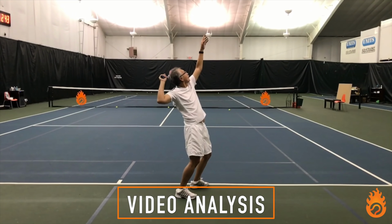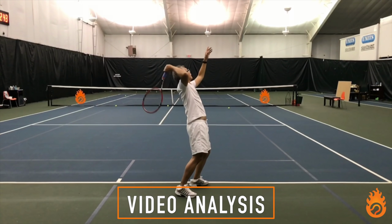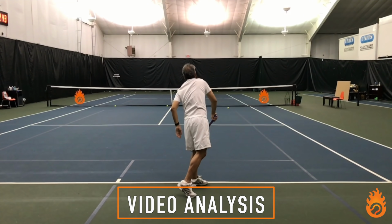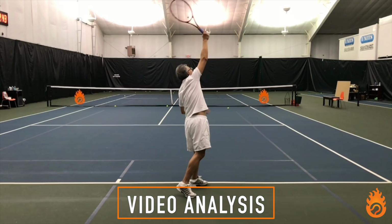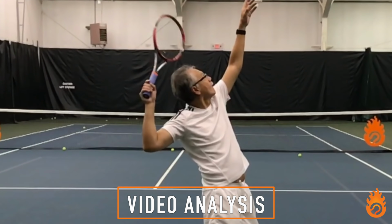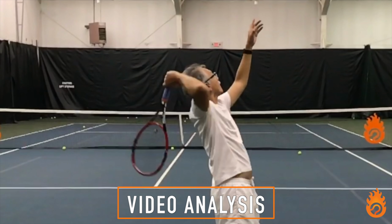Great trophy pose. Body's turning, hand drops. Bring the hip a little bit. Yeah, that's fine. I'm totally fine with that for now, because it's just a stationary position. I'm not worried about everything hitting the exact position. Our primary focus is this elbow, not straightening and extending, but maintaining that bend.